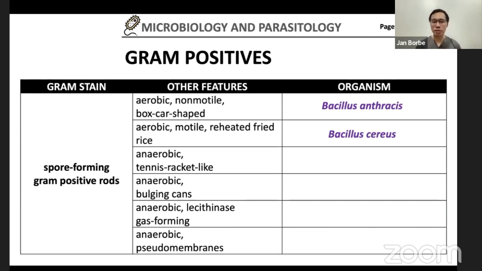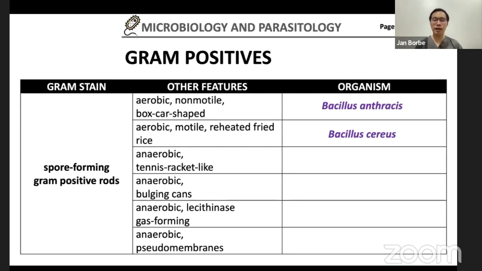When you eat out in a restaurant and then sometimes, even on the way home, you already start feeling funny, di ba? Yung parang tiyan natin, parang may mali. Parang alam mo na may nakain kang hindi tama, right? The first thing na mangyayari is magsusuka ka naman bago magtatae, di ba? So that's a marker of toxin-related na infections, di ba? Yung pagsusuka. Okay? So Bacillus cereus, more of vomiting kapag reheated fried rice yung pinag-uusapan.